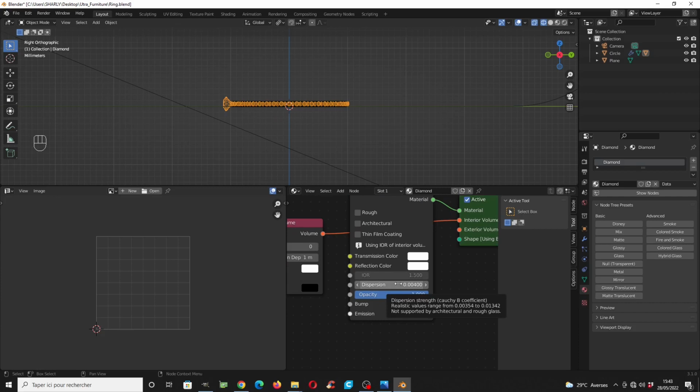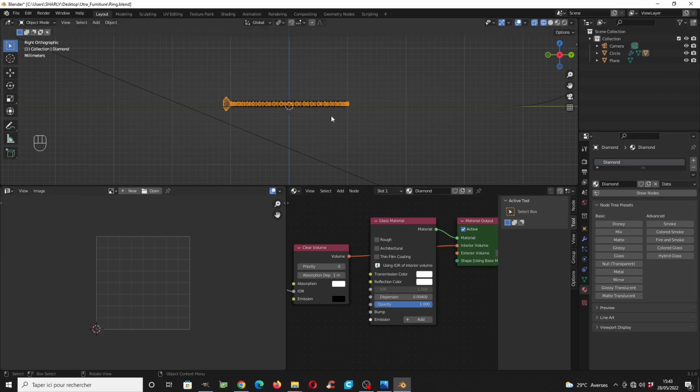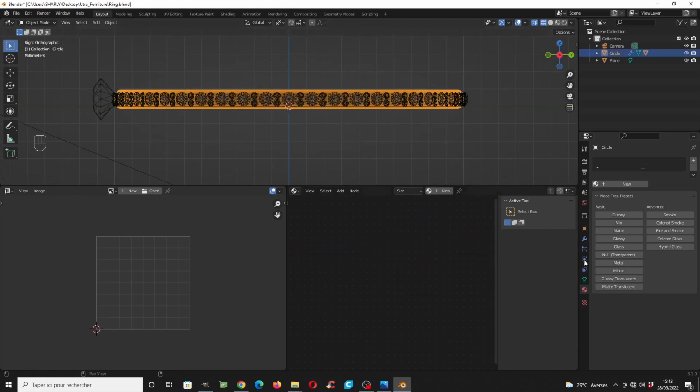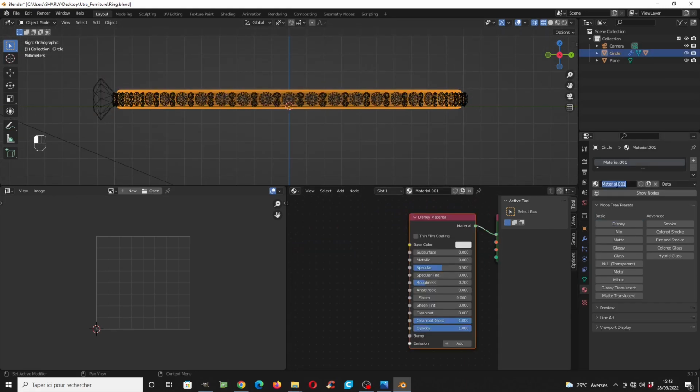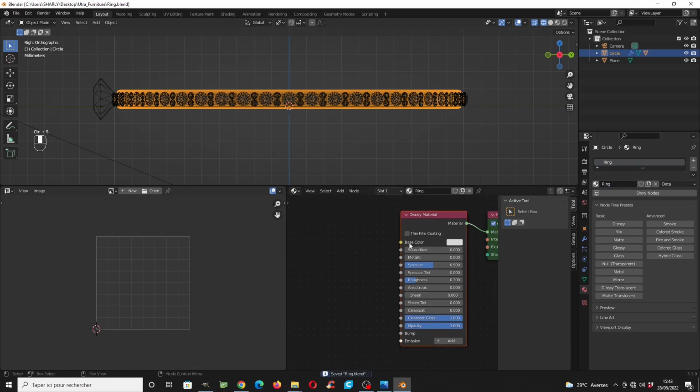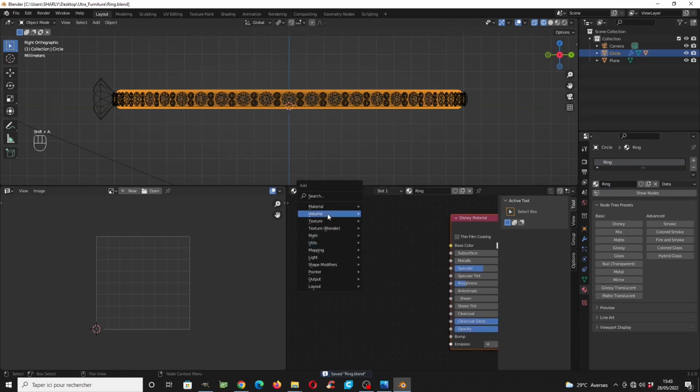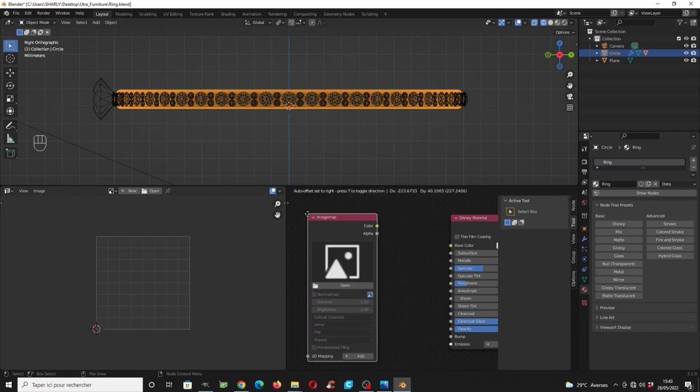Make sure to be in this realistic value here in the tooltip, and when it's done you can go for the ring, also the Disney ring. Save, and also we have some texture to put inside of this Disney, so we search for image texture.